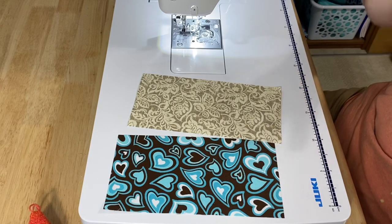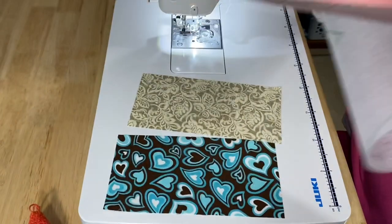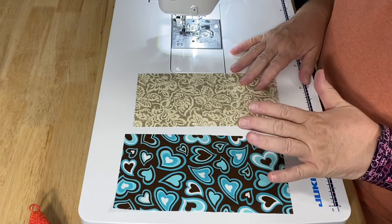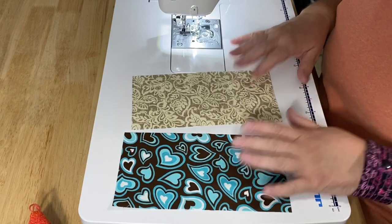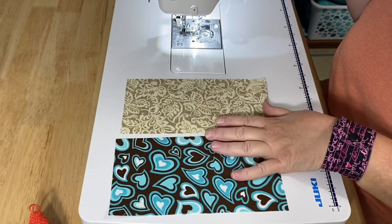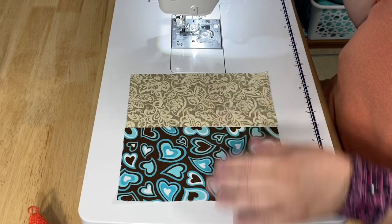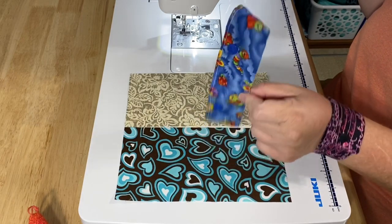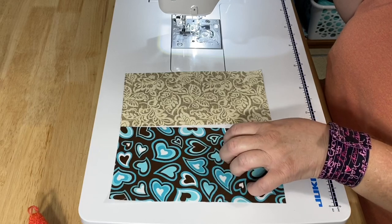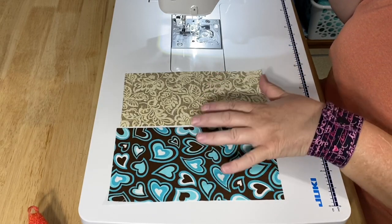Now the interfacing I'm using — I picked this up at Joann's. It's a P44F, a very lightweight interfacing and actually very inexpensive. It's usually about 99 cents a yard, but it does go on sale for their 40, 50, 60% off, or if you use a coupon, so you can get a really good deal on it. I tend to buy the whole bolt or as much as is left on a bolt when I'm there. Now if you can't find any interfacing at the store, you can make this without. It just adds a little extra structure and durability. I use the lightweight so it is a little bit floppy — I don't like it too stiff, but you can use any weight interfacing you have. Otherwise, you can use a sturdier fabric, maybe a denim, a linen, or some type of upholstery or outdoor fabric. This is a really great scrap project, so whatever you happen to have will be fine.